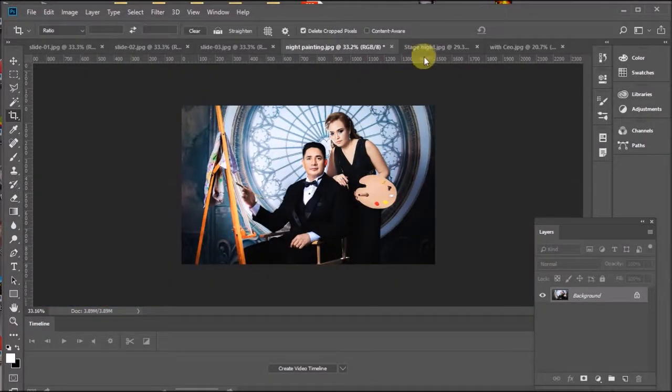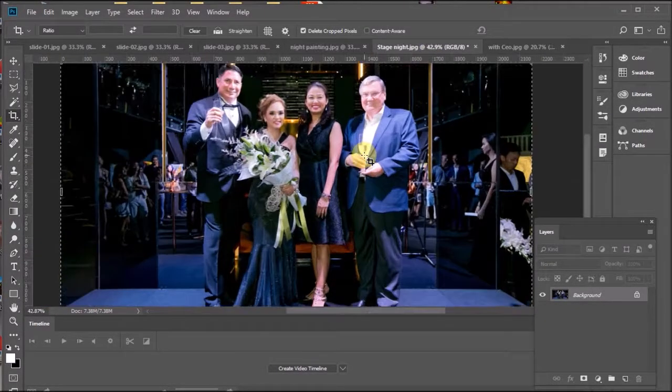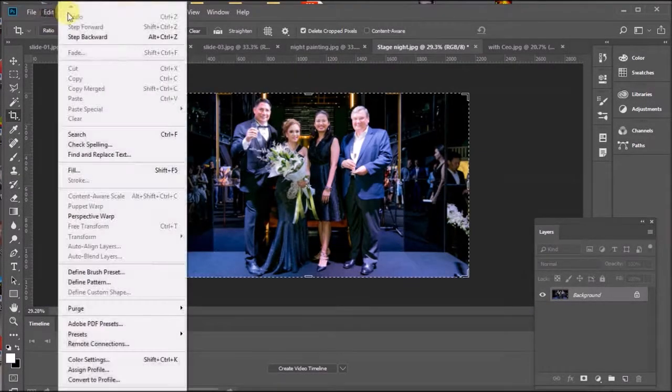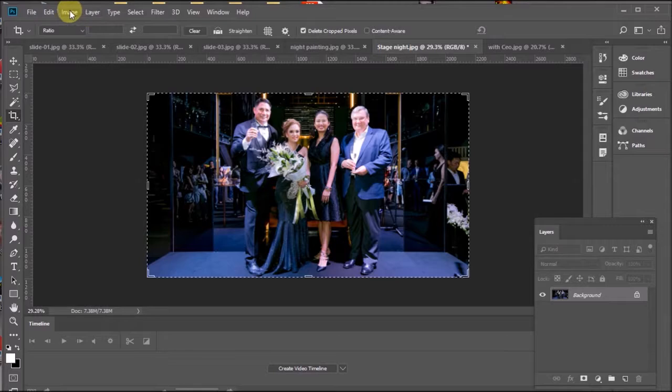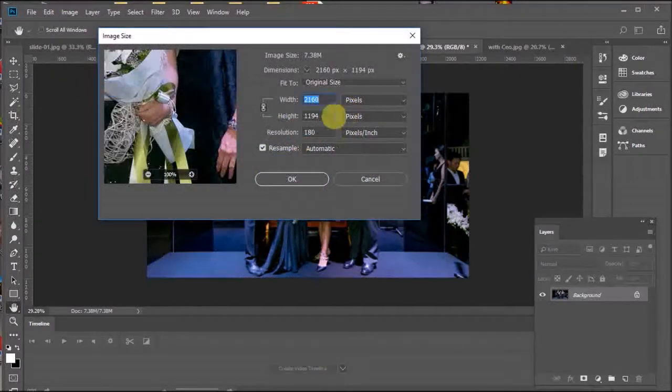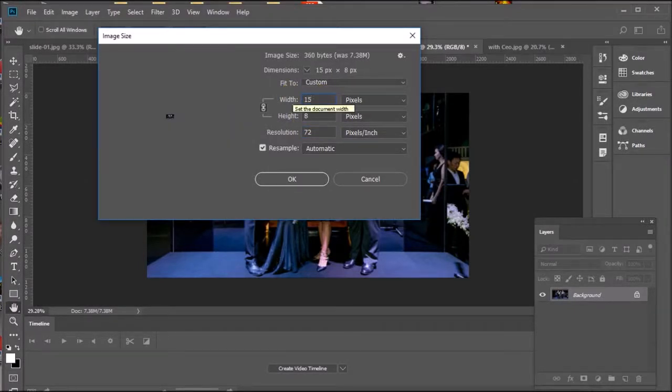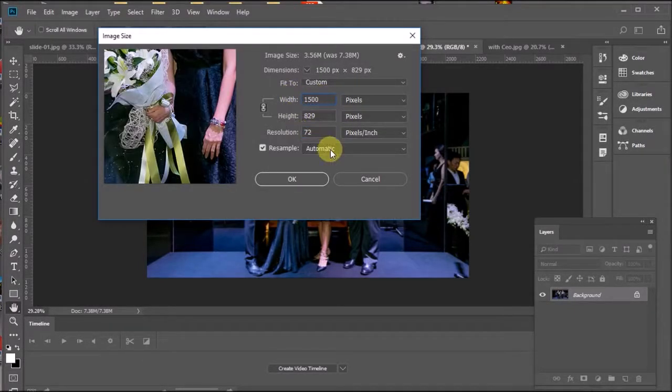Okay, and this one we are going to do the same thing. We're gonna do image size, first change the resolution, then do 1500. This one is giving me a 29 by default. Click OK, just click OK for now.